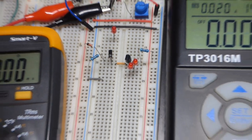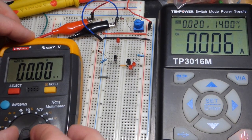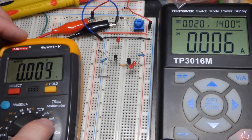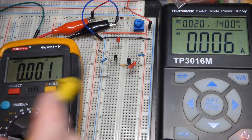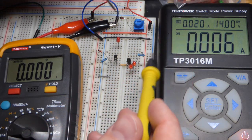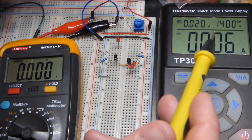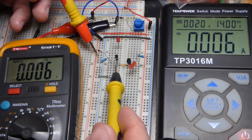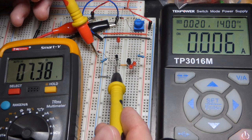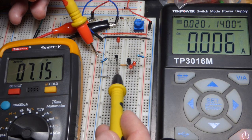Now we'll zoom back. First I'm going to turn the power on and measure voltage. It's best to get the meter off of milliamps as quick as possible, because it's easy to accidentally try to measure voltage when it's set to current — the power supply might put more current through the meter than it's designed for. Now we're going to look at the voltage in relationship to the positive rail there, and we got 7.38 — lower than I expected.